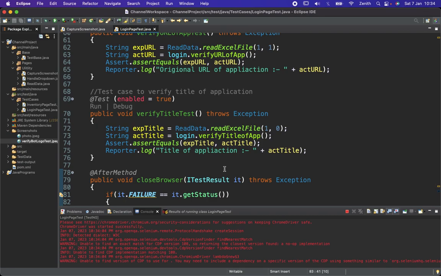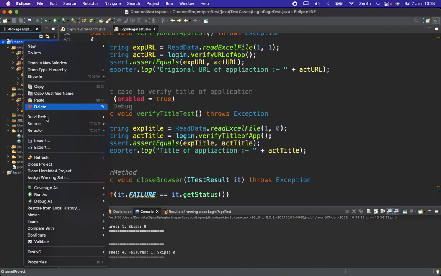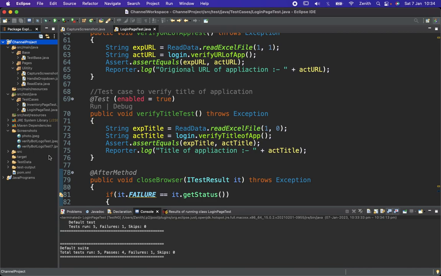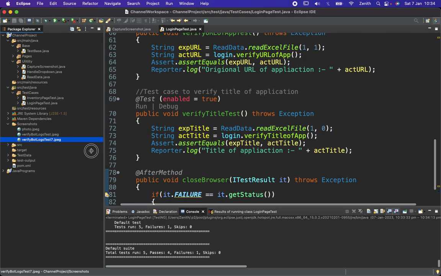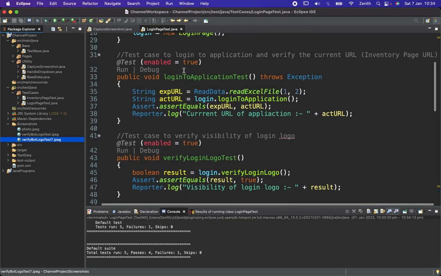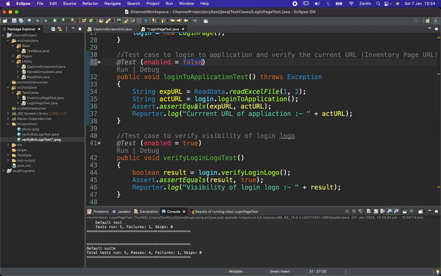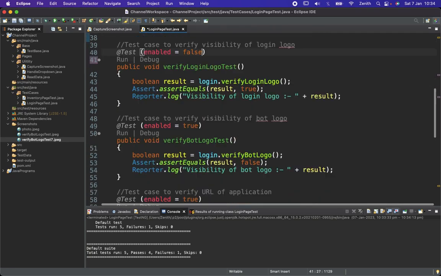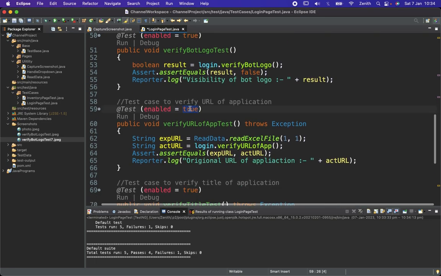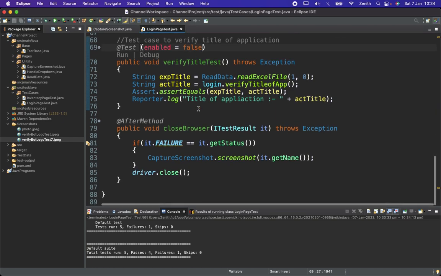Okay, this should fail, and let's refresh the project. Okay, so it only got the date, like 7. So date is not so, let's disable the rest of the test cases. False, it is false, then it is false, then make it false too, because we can concentrate only on the failed test case.